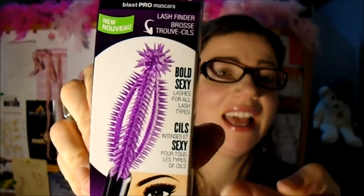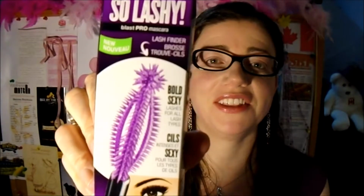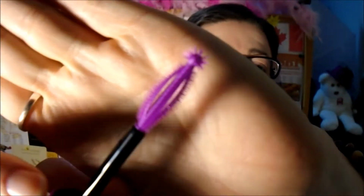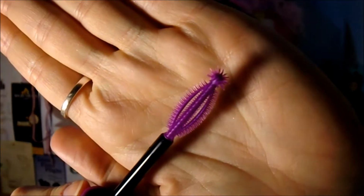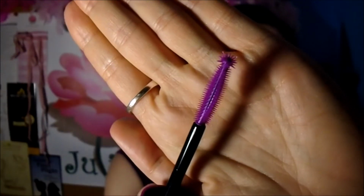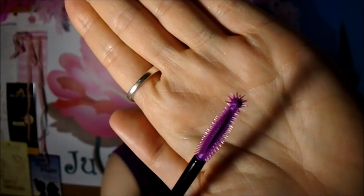But this brush looks really scary to me, I have to admit. I mean, let's show that again. It has these little branches and then this kind of mace-like thing on the top. It looks like a weapon and it's really making me nervous. The Katy Cat Eye one was also a funny shaped brush, but it just had swirly bristles on it. This one actually looks like I'm gonna blind myself. Oh, look at it, it's actually separate, so I can show it to you. That is what the brush looks like. Let's see if I can turn it. Is this picking up in the light? I don't know if it's getting lost in its own shadow, but hopefully it's picking up, because that looks really, really scary to me. So there's that, and the mascara itself.